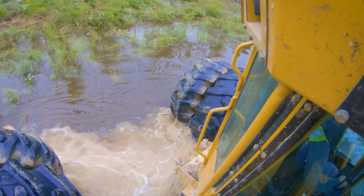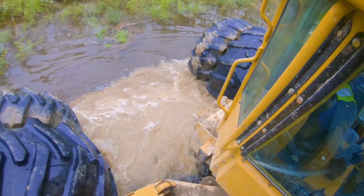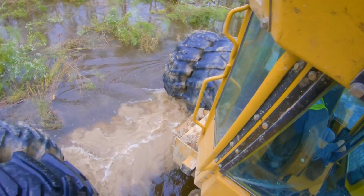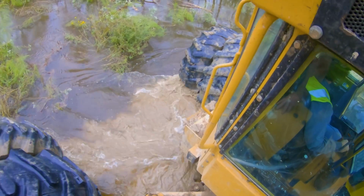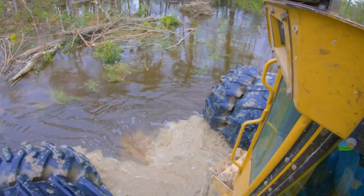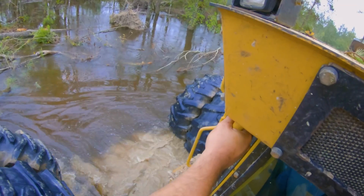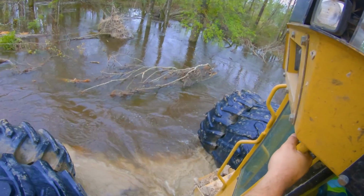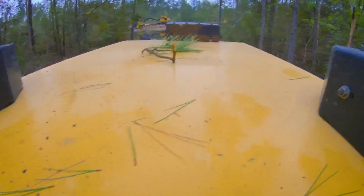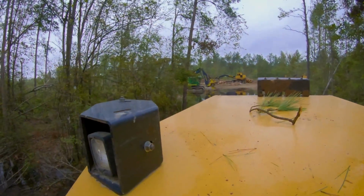Sounds like an old sawmill, that water coming up in them plugs. We're going deeper. Alright, we are to the bottom of the step. Got about 6 inches to the bottom of the step. It's fixing to get even deeper. Hell, I might get water in my floorboard in that track shear. I hope he don't drive off that culvert. I was thinking the other day I should have brought some of them little reflector sticks and drove them in the ground beside it to mark that thing. Y'all look how deep that is. There's the job.